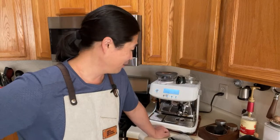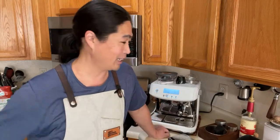I mean, this is a fun machine, okay? I know people start giving me a hard time about why I'm still using Breville machines if I have a Little Bianca at the shop. I mean, this machine is my family machine. All my family uses it, my kids use it, my wife uses it. I don't see myself letting my family use the Little Bianca, but this machine is kind of like a guilt-free machine, I'd say. Anyway, I hope you guys are having a wonderful morning and see you guys tomorrow.